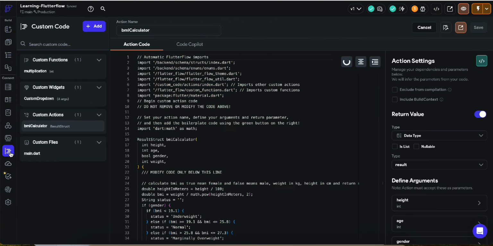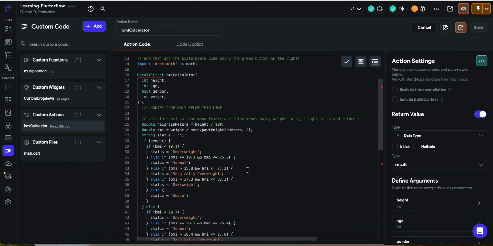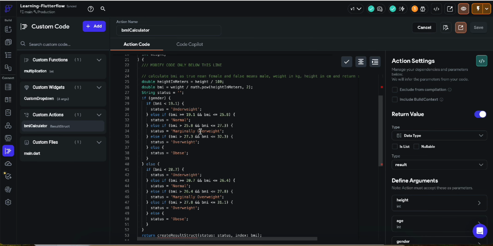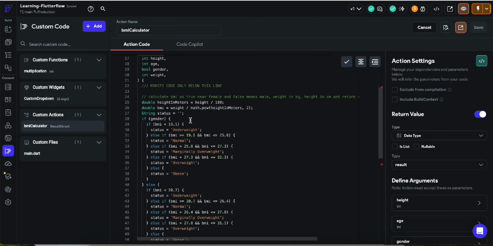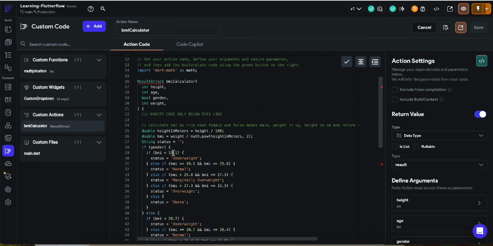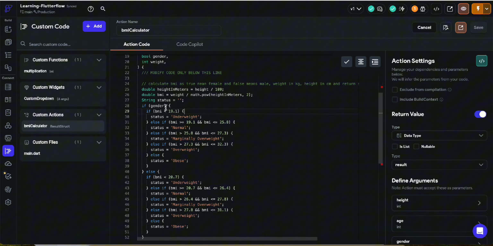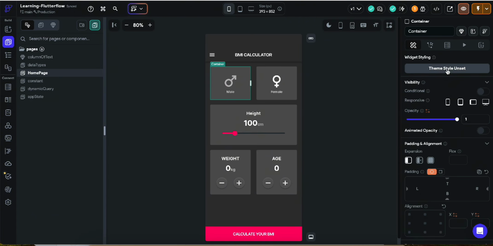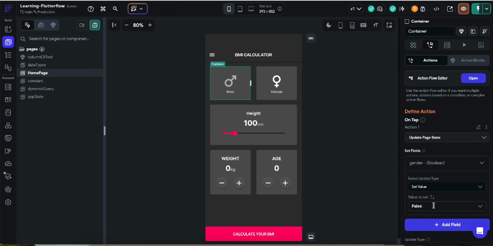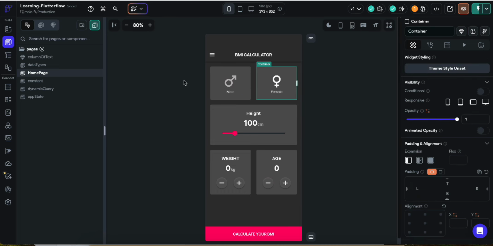In the meantime we can check the logic, but the logic is created. I was curious about how gender is differentiating the values. Here you can see the AI has created an if-else check on gender. If the gender is true, which means it's male, so I think male or female, let's see. When I click on this button, I'm assigning male is false, female is true. Okay, fine. So if the gender is true, which means female, then we can show this thing, otherwise this thing. Let's wait for it.